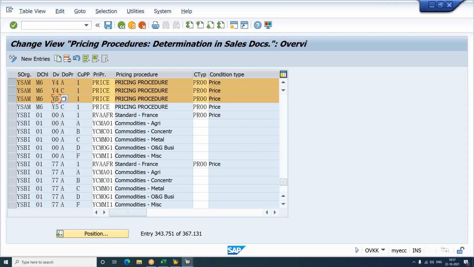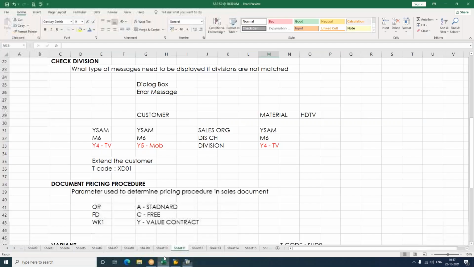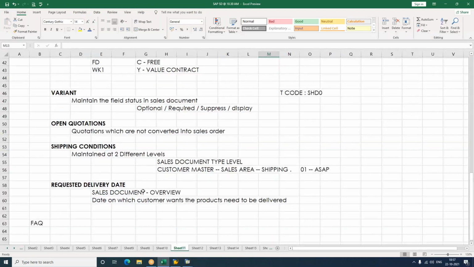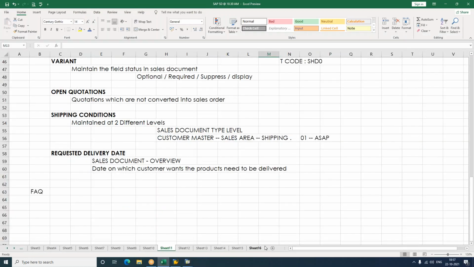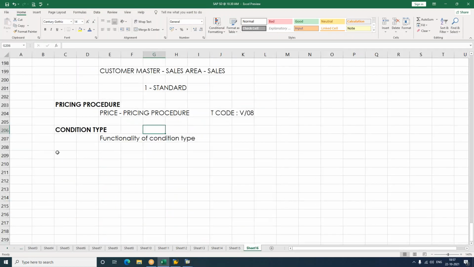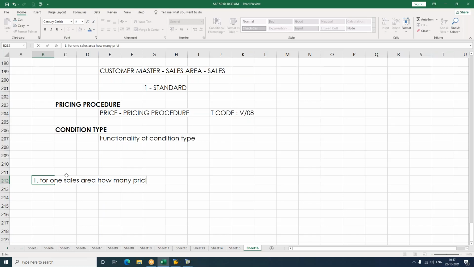when we are recording the transaction using any of these particular sales areas. Now, we need to know, with reference to one sales area, how many pricing procedures can be assigned over here. So that's going to be the task. Just try to work it out and let me know. For one sales area, how many pricing procedures can be assigned?